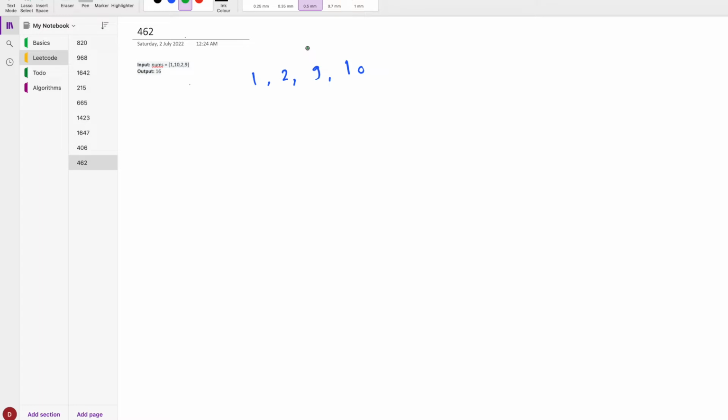So let's assume we want to make all the elements 9. Then what will happen here? We need to decrease one time to make it 9. One operation will be there. Instead of that, I'll write operations here. So how many operations will be here to make it 9? One operation. How many operations here to make it 9? 7 operations. How many operations here to make it 9? 8 operations. So the total number of operations will be 16. So you can take any number. Instead of 9 we can take 2, 1 or anything, and this way you can calculate the number of operations we need to make all the elements equal. Fine.